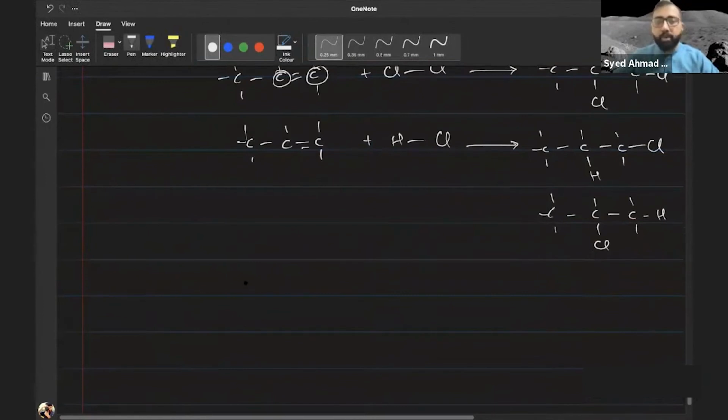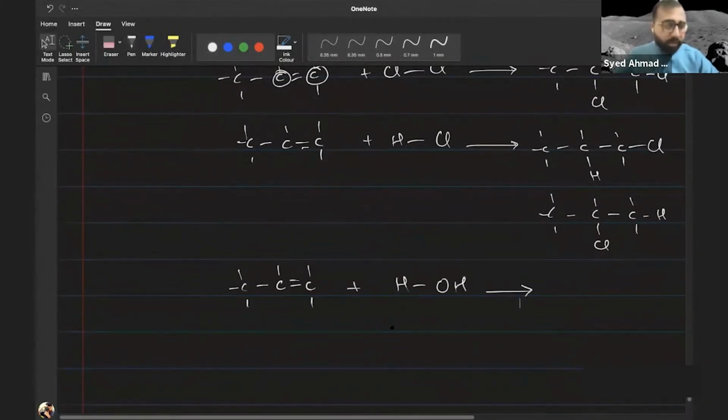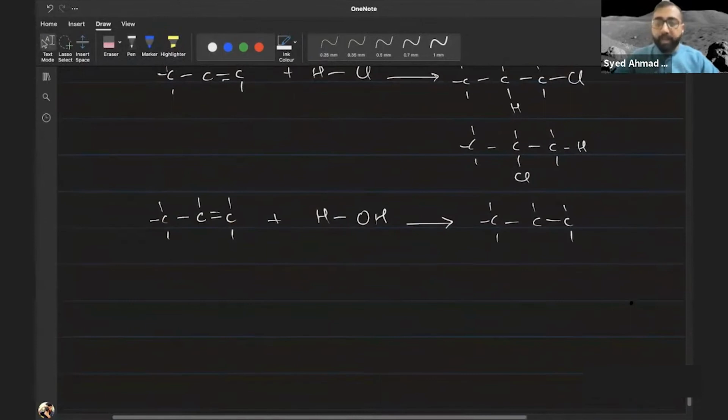अच्छा, आप कहते हो मुझे वाटर ऐड करना है. So remember, water is nothing but H and OH. So I take H, I take OH, that is water. So that's one way of looking at water, and I would suggest in organic reactions you look at it this way, that it is H and OH. So I break the double bond, so remove and copy, बना लिया मैंने. And now wherever I broke the double bond from, उन्हीं कार्बन पर हाइड्रोजन और हाइड्रोक्साइड बना देना.